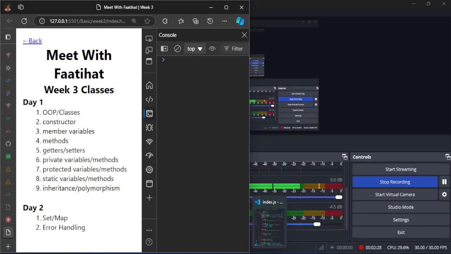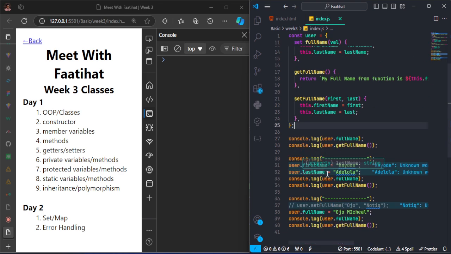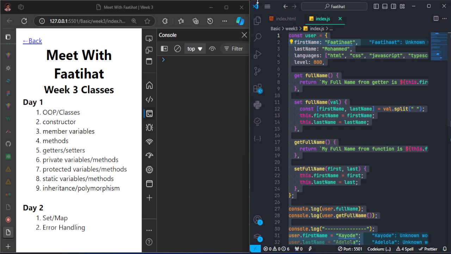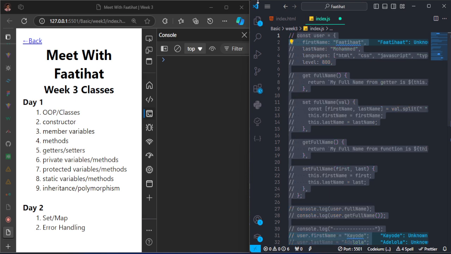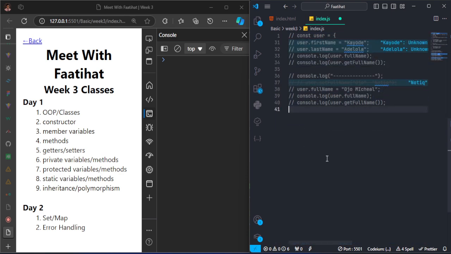So what we need to do now is to create a blueprint where we can generate different objects that need to follow that particular blueprint. And how do we do it? Every language has classes, even though the way you work with them is quite different. But in JavaScript, to create a blueprint, or a class, is just by using the class keyword followed by the name of the blueprint that you want to generate.